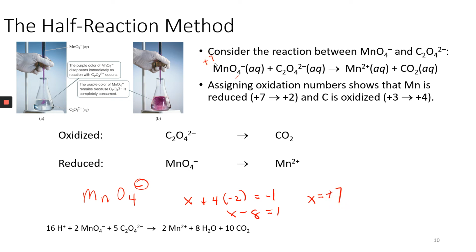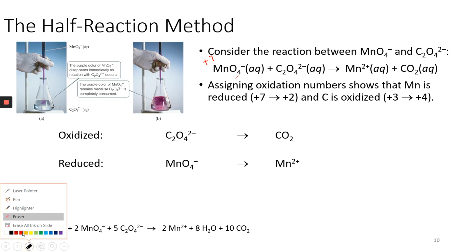Now, you might get good at this and be able to do it in your head. You don't have to write all this out if you could do it in your head. But if you can't do it in your head, write it out on a piece of scrap paper, because if you get your charges wrong, then you will never balance it correctly. Okay, let's look at the next one.